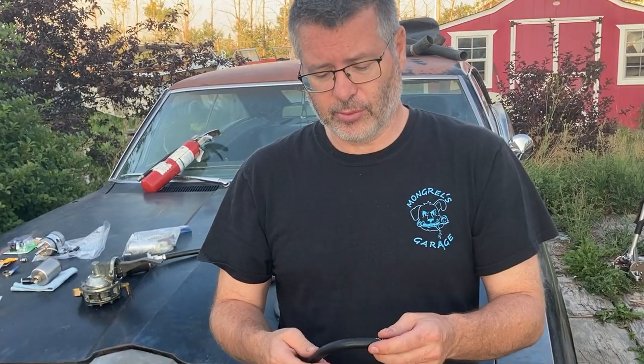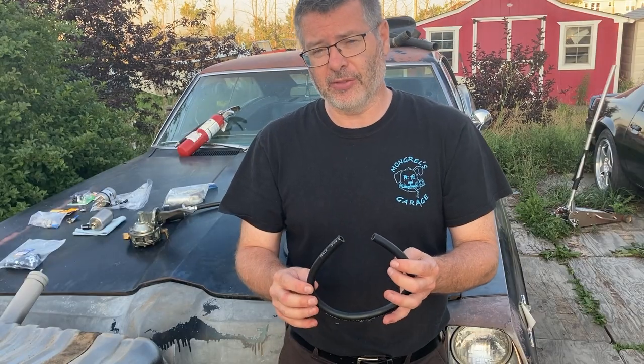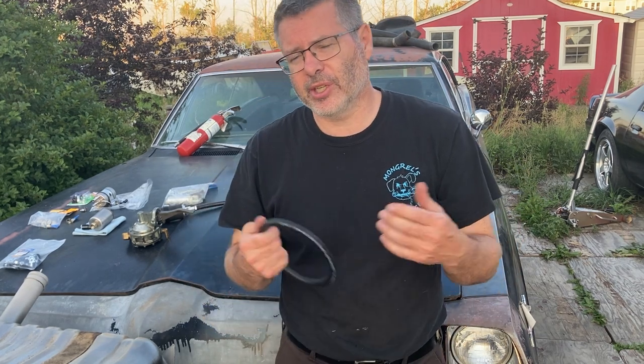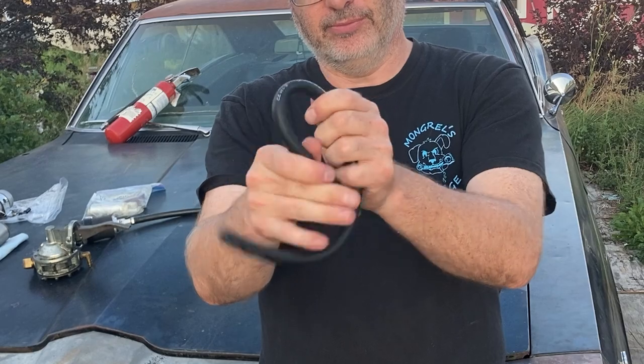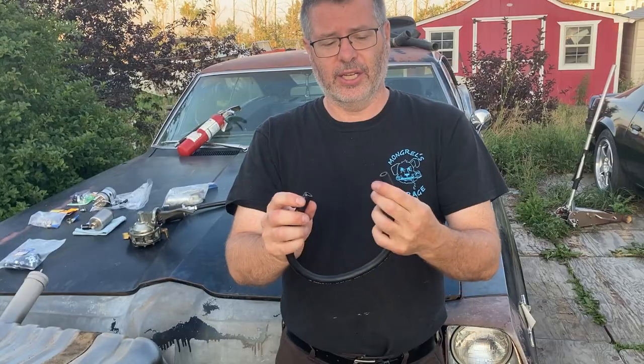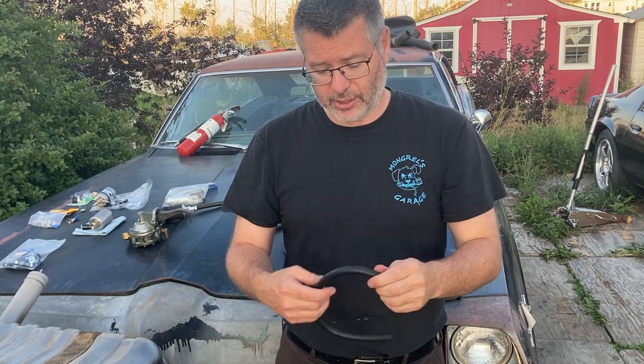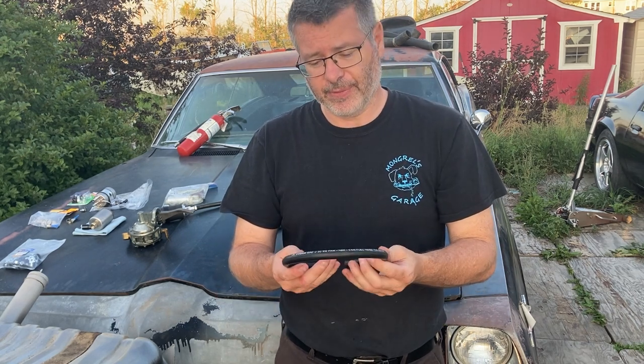What are some of the advantages? Well, it's still relatively inexpensive. Probably twice as much, at least twice as much as the regular hose. It's still very flexible. It can bend quite well, and it's reinforced to withstand the pressure of the fuel injection system. This is good to probably at least 100 PSI, if not more.